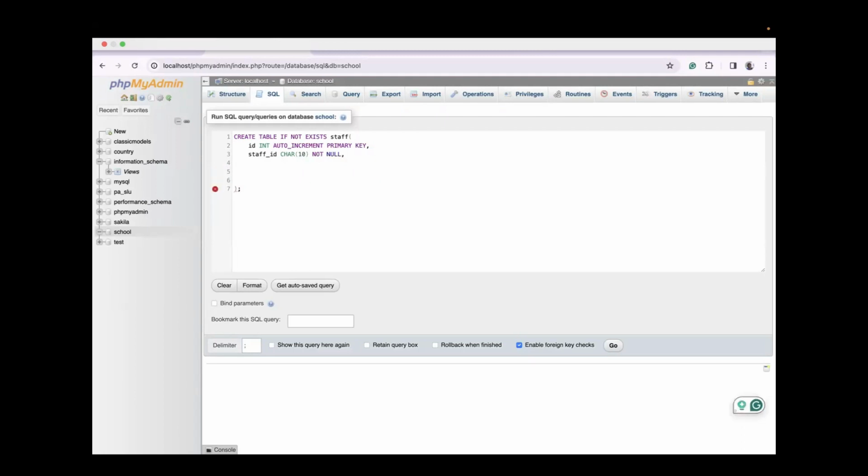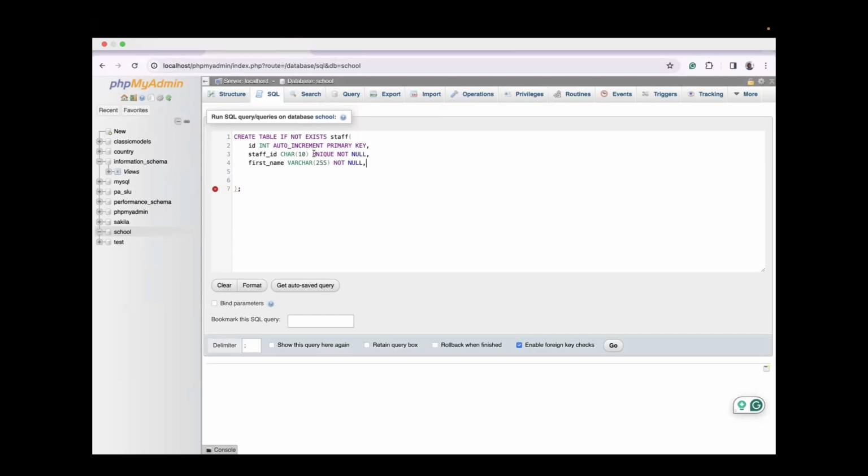We want this staff to have a name. Let's say we want a different column for the first name. And we know that names will have different lengths. Different people have different names. We want to use the data type called varchar. Let's put the maximum length of 255. And then we want to say everybody's name must be entered, so we'll enforce not null. Another thing we can enforce on the staff ID is uniqueness. Maybe we want the staff ID to be unique. We can say not null. Let's say we want it to be unique also. There's another constraint we can add.